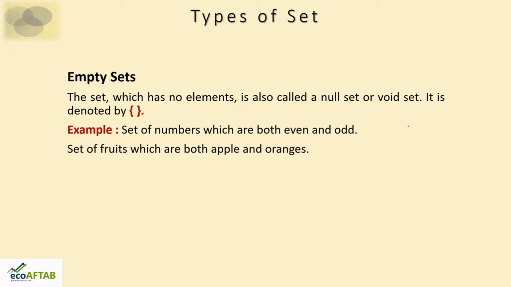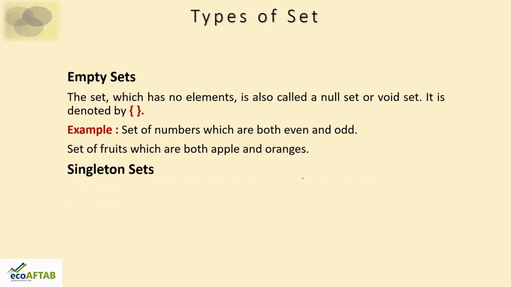Here, friends, I'm speaking about one particular element x which is both even and odd, and this type of item we don't find, because of that the set is empty. Similarly, if I say y is a fruit which is both apple and orange, no fruit is both apple and orange. There are different fruits which can be apple or orange. So the set of apple and orange in a fruit is a null set or empty set.